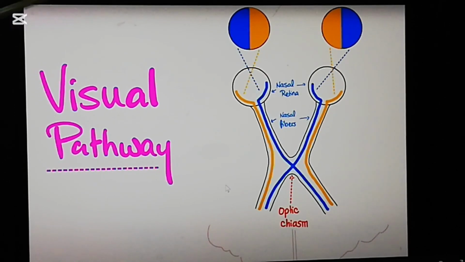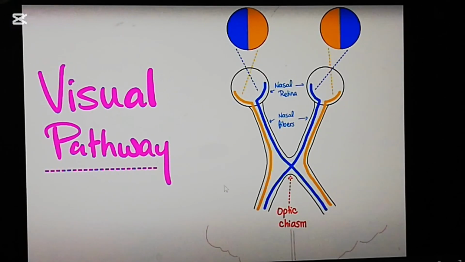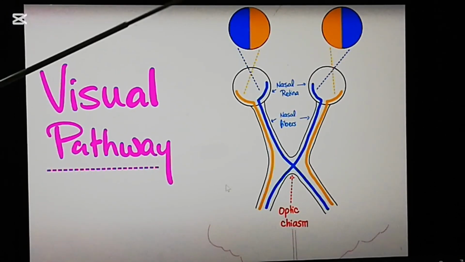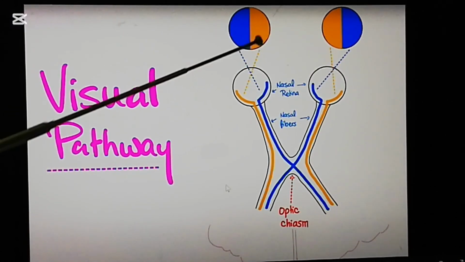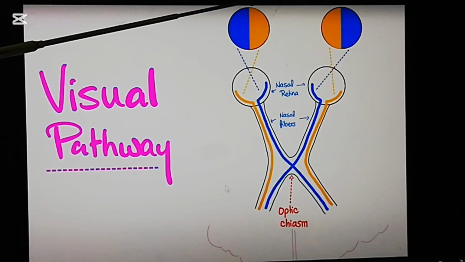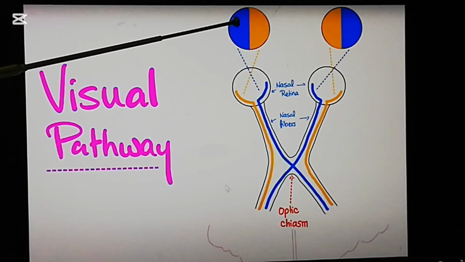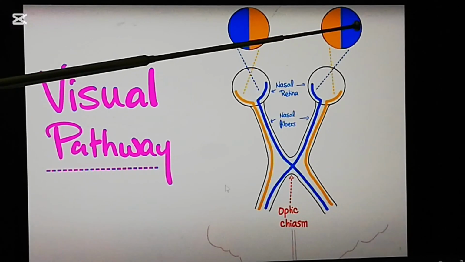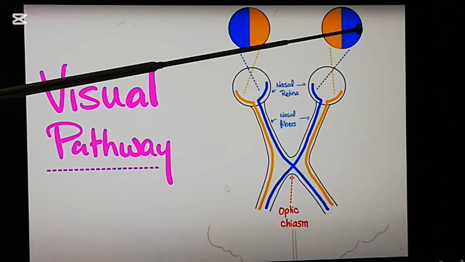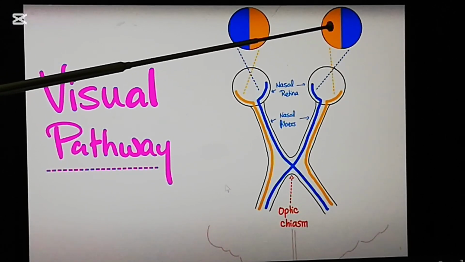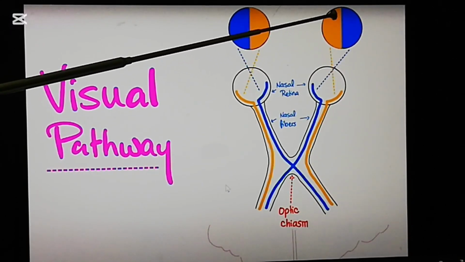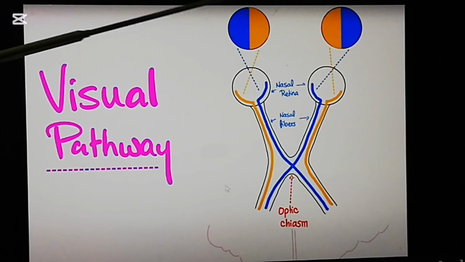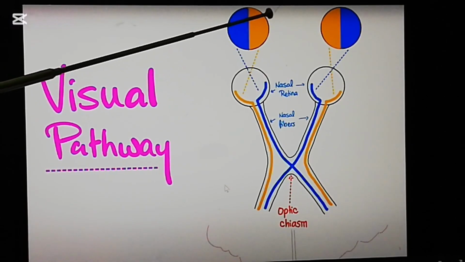So again, the thing we have already discussed about the light traveling. So let's see what happens. For simplicity, we divide the left visual field into two. This is the temporal side and this is the nasal side. Again, on the right side, this is the temporal side and this is the nasal side. Or you can simply say this is the medial and this is the lateral end of the visual field. Again, this is the lateral and this is the medial.